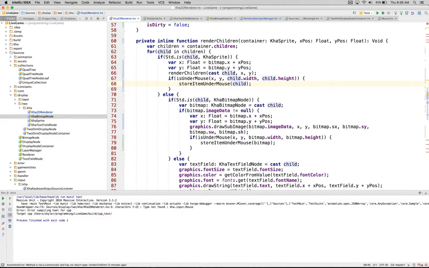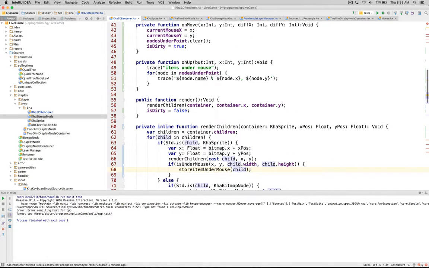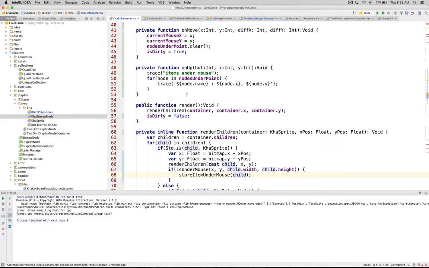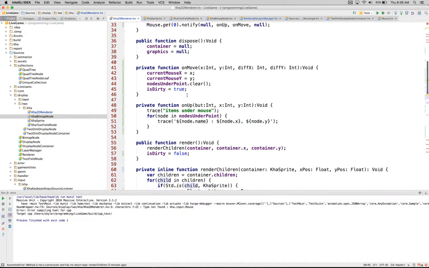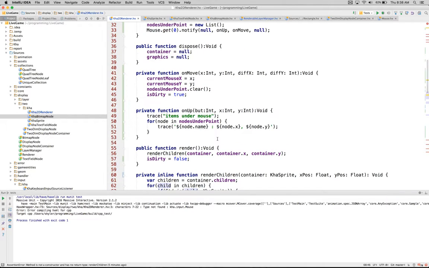So it'll be in there when we're ready. Now what we need to do is, we can drop the mouse down or move.